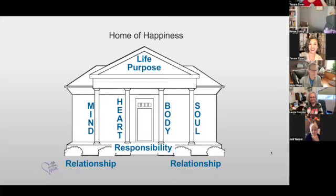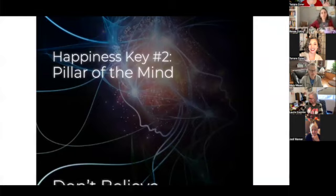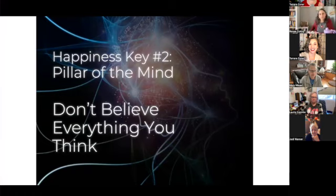All right, so remember that the pillar of the mind has to do with our thinking and the neural pathways in our brains. And the catchphrase here is, don't believe everything you think. Just because you have a thought does not mean that it is true. I had a thought that I was stuck in my marriage, but guess what? I wasn't. I only thought that I was.